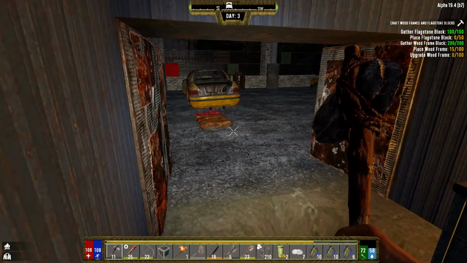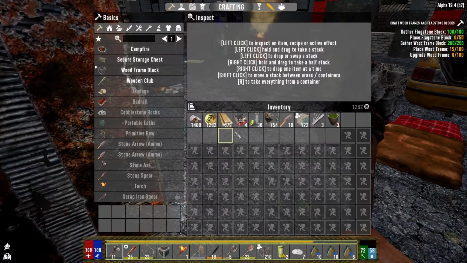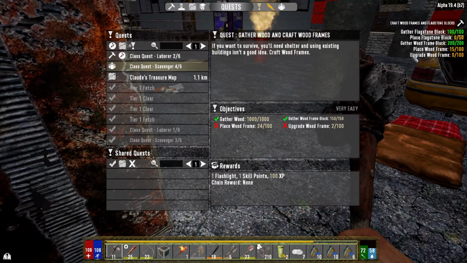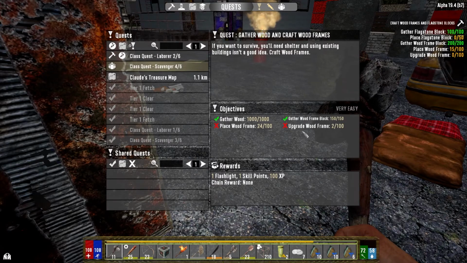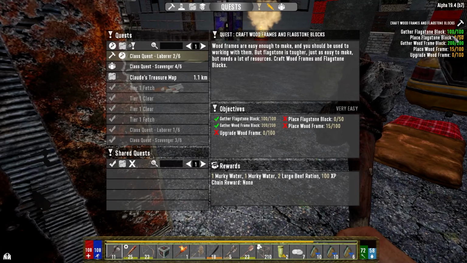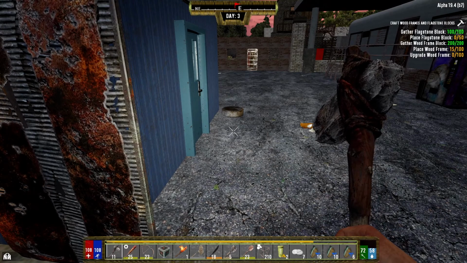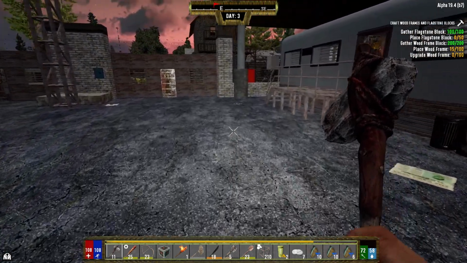And what we're going to do at the start of next episode is we are going to go and start work on a horde base. So that way we can get this class quest done, along with this one, which is upgrading wood frames. This one wants us to do the same thing as well as placing some flagstone. So we're going to start designing some sort of horde base. We'll probably just do some sort of brute force base design, to be honest. I use the term base design very loosely.